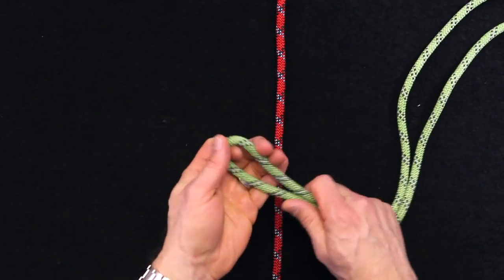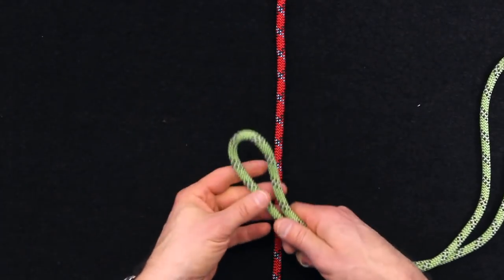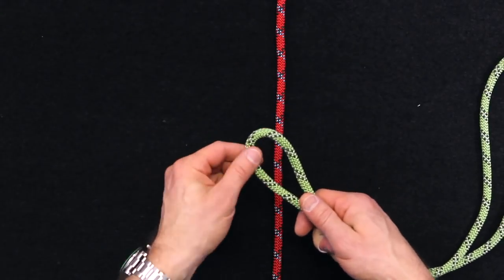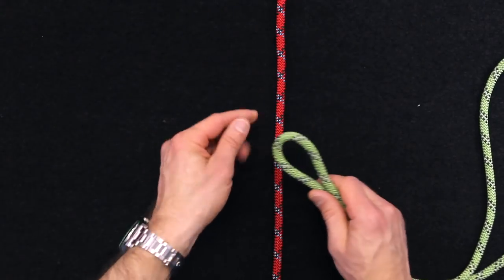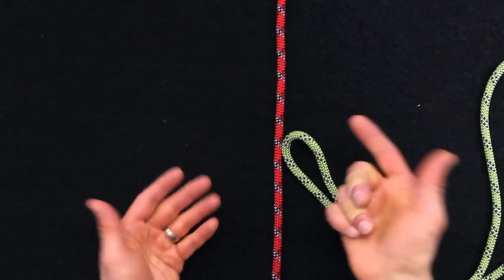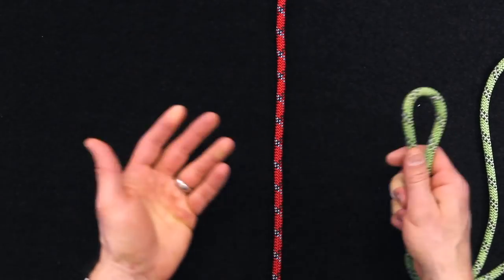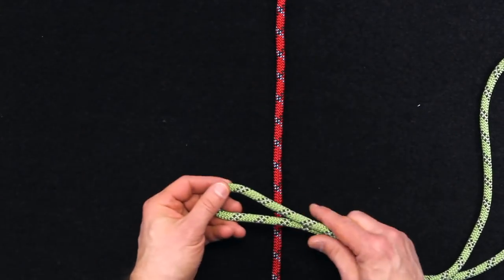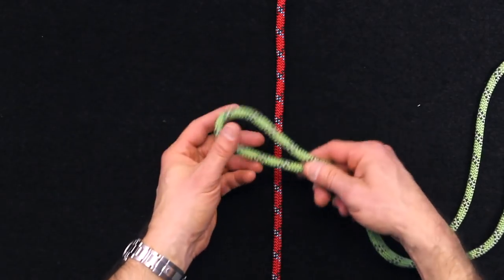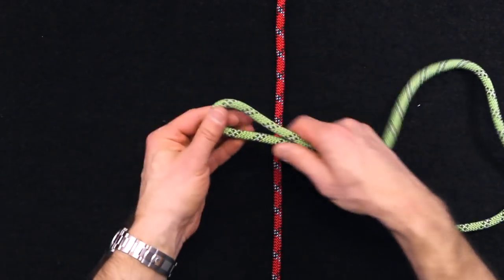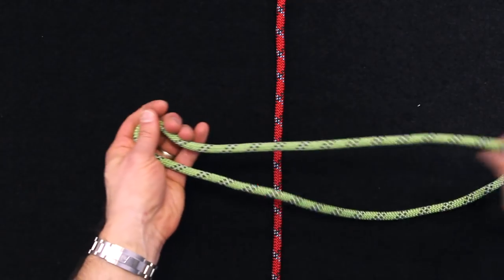To start this, we're going to take a bite in our rope. This will simulate the smaller cordage that I'm going to be tying around a thicker cordage that will make the perimeter of the DIY knot board display. So that's why we're moving into a decorative knot this week. You want to take a bite and that bite is actually going to be kind of the midpoint of the cordage that you're tying.